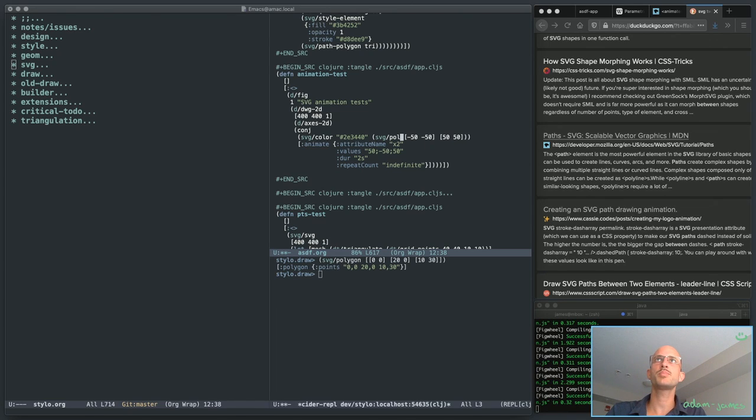Okay, so SVG polygon, let's do the points, let's do -50, -50, up to 50, 50. Oh, I have to do it in a list, of course, like this. And then this point will be 0, 100.